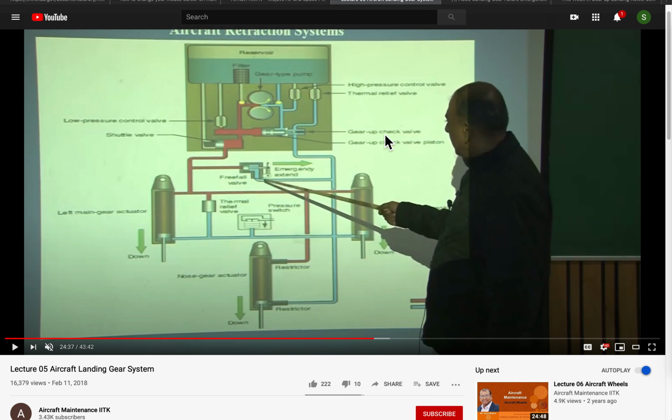All it is here is the gear up check valve. This check valve could get stuck, either in the down position or in the up position, so it may indicate that their gear is up. We've seen it before where an aircraft has departed with the gear indicated up, but the gear is actually down. Same thing when they're landing. They could indicate that they have good gear indication, however it may not be. It may actually still be up in the aircraft.